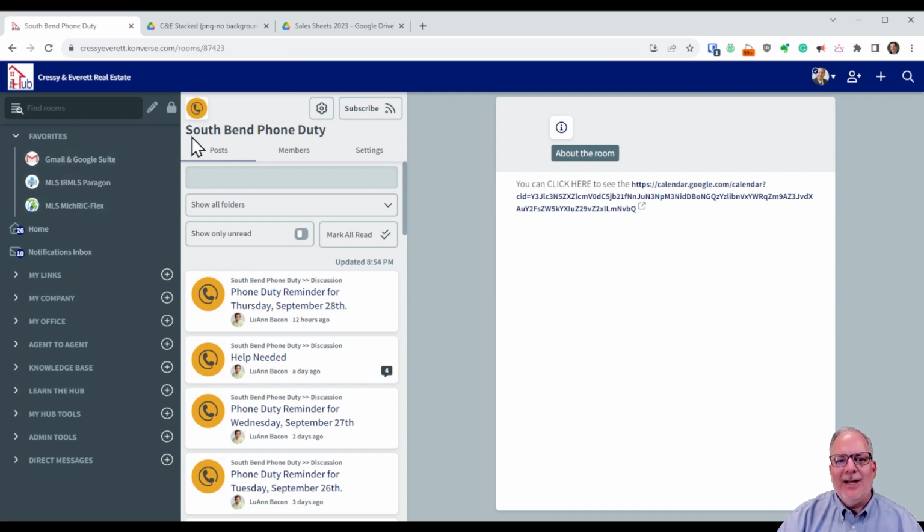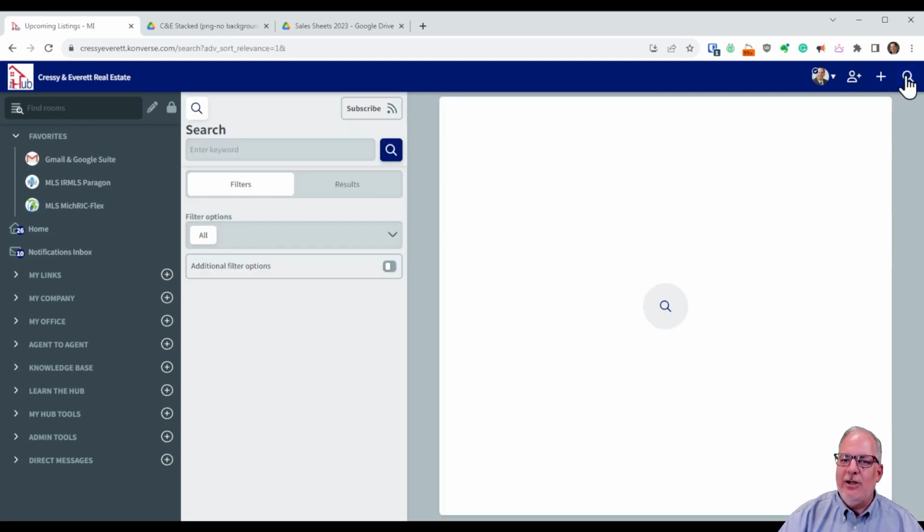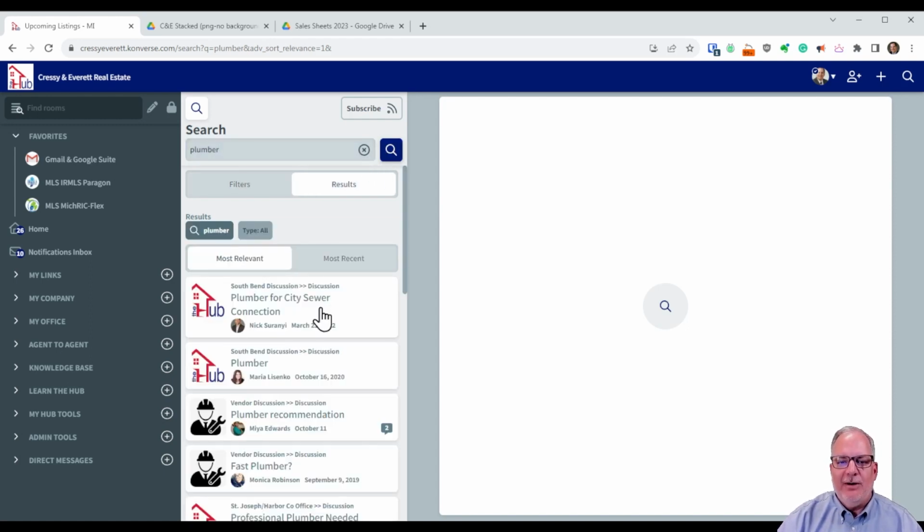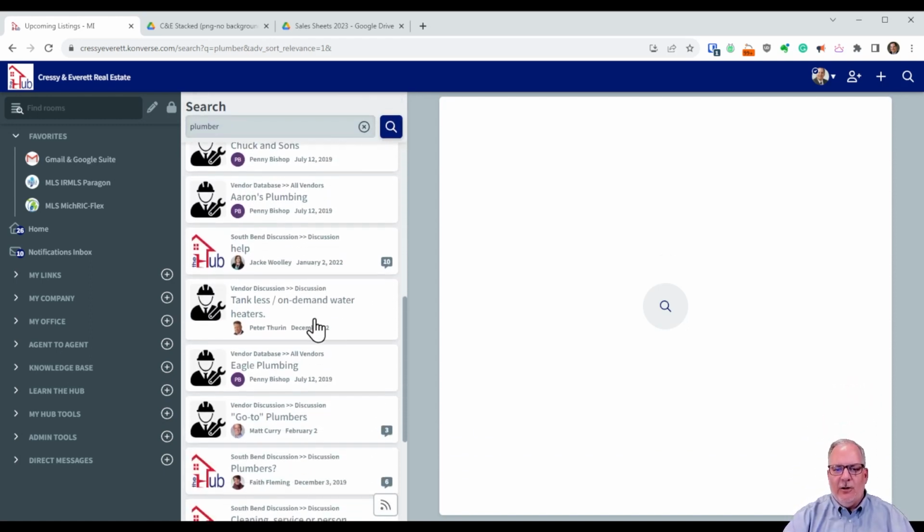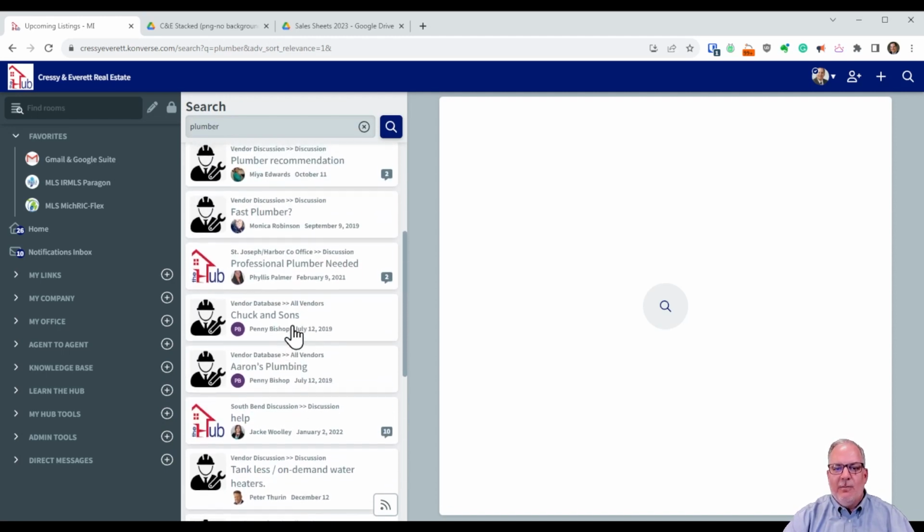If you're looking for content, there's a search box, and the best search box, believe it or not, is right here in the opposite corner. This is a kind of confusing interface because there's a search up here, and there's a search up here as well. I know, two searches. This one on the top right searches all the content. So for example, if I say plumber and I do a search, I'm going to find all the articles, all the entries that have to do with plumbers.